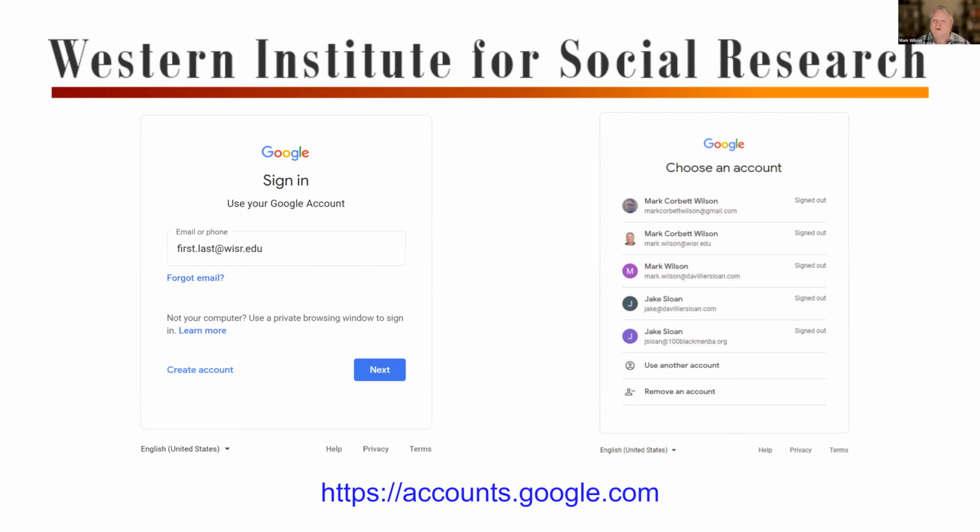And the thing is, we create the account. When you come to WISR, we create an account for you that has all this good stuff, and all you have to do is sign in. We recommend you use the Chrome browser, not because it's better, not because we get paid, but because it's integrated with Google. You can use any browser you like, but you'll find it mostly simpler, and sometimes more difficult, using the Chrome browser. On the left of the slide, if you don't use Google, that's what you'll see when you go to sign in.